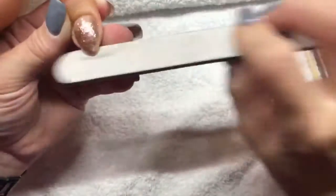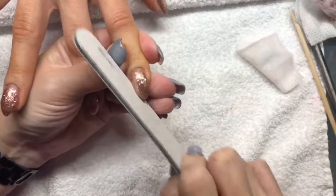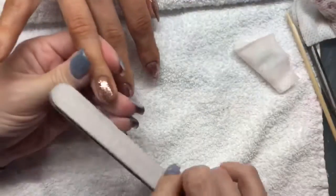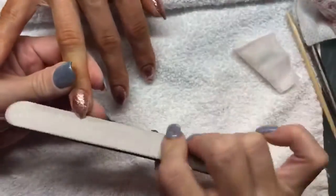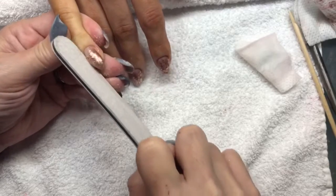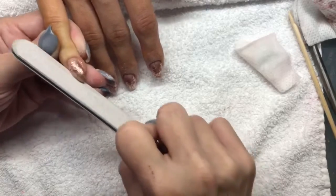So someone was asking me, how do I get it off? I've got Q-tips. I'm like, oh, no. Just put it in your wipe container so that when you go to wipe, it's all in one shot. So I'm just going around the edge, making sure that everything is perfectly smooth. This one bows just a little bit on the side. And so this is where my top gloss was running a little bit, so I'm just going to make sure I smooth that out and pull that right in here. Make sure that it's all perfectly smooth with no ridge.